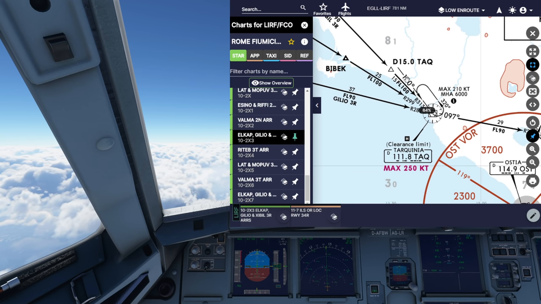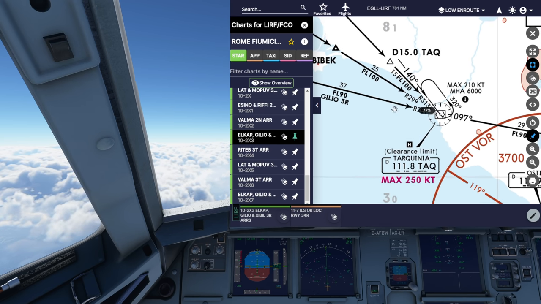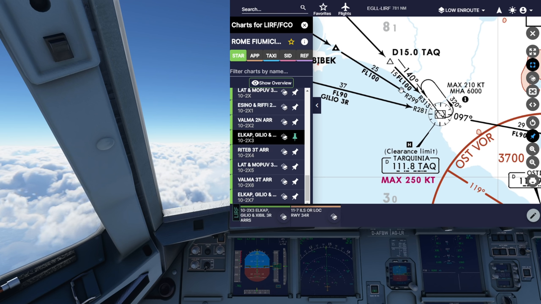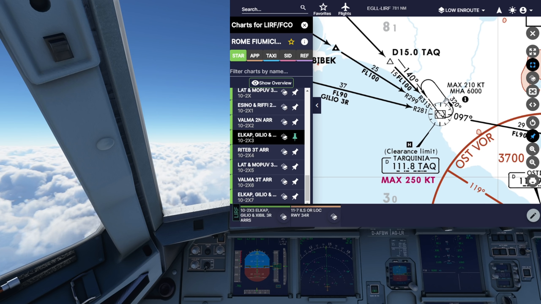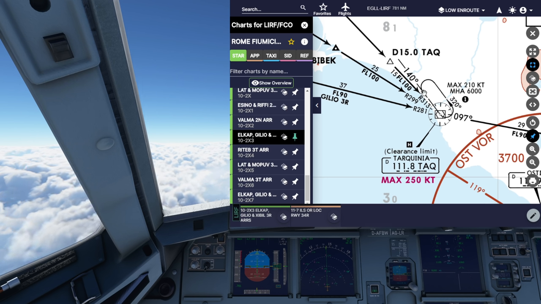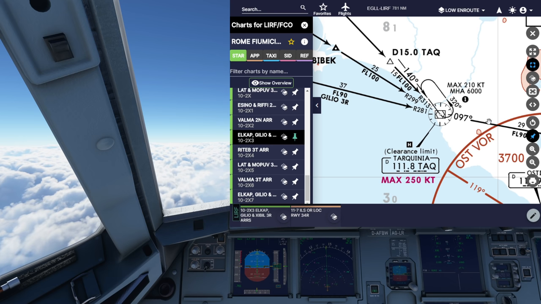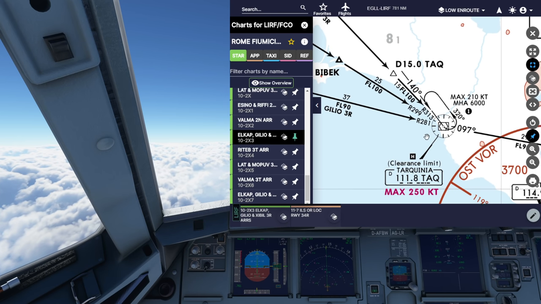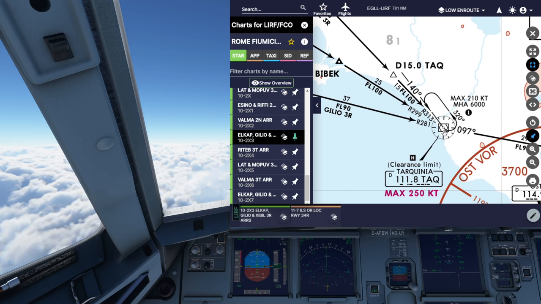Now, if you enter a hold and air traffic aren't expecting it, they won't be too impressed, because as you can see, you're going to effectively turn straight back around and point at traffic behind you. So it's not ideal unless it's part of the plan. A busy airport like Heathrow, they would very much expect you to enter the hold. So it does depend. But yeah, we can't go past this unless air traffic control tell us.